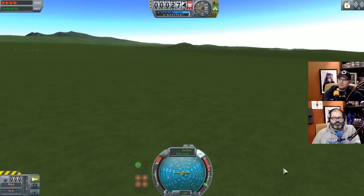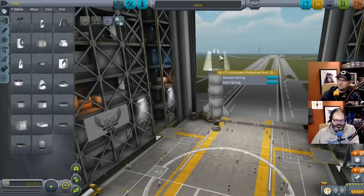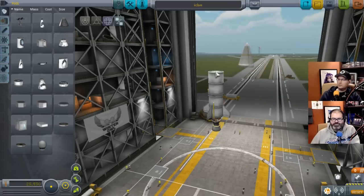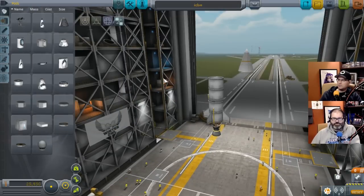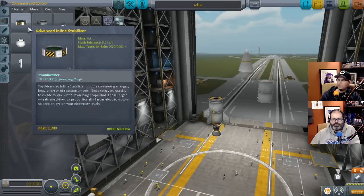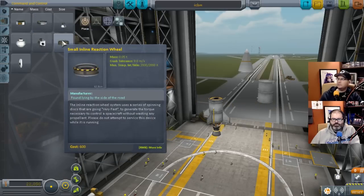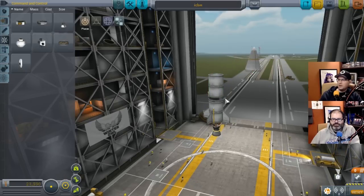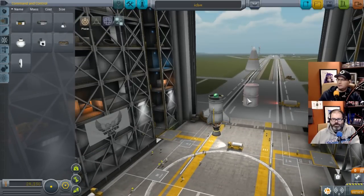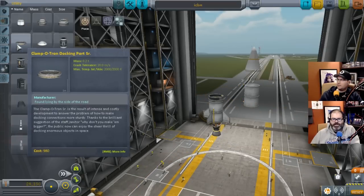Let's go back to the launch pad. There's only one more advanced system - the Mark II Drone Core. Do we actually have the stability wheel on it? I don't think we do - all it has is the engine to control it with. We need to add the wheel. We still have batteries? No, I think we lost batteries along the way. We need to put batteries back in - throw them in here. And while you're at it why don't you add one more fuel stack on top of that too.